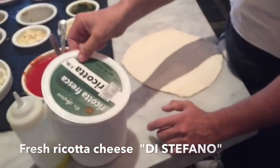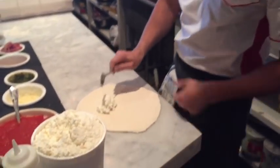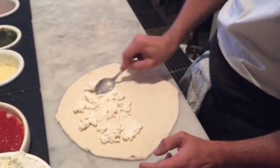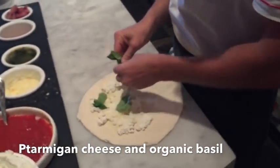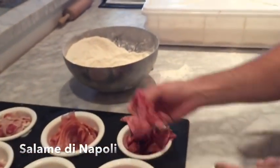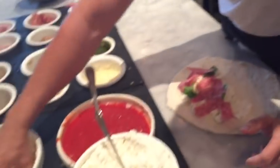Okay. This is the fresh ricotta. Best cheese ever. Nice scoop of ricotta. Press. Voila. Simple. Then we put some parmesan. A little bit, not too much, a little bit of basil, just to give the flavor. Then, salami di Napoli. I cut a little bit thicker because this way it tastes of something. Then we put some fresh mozzarella.